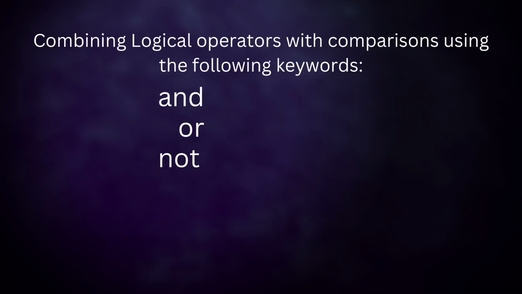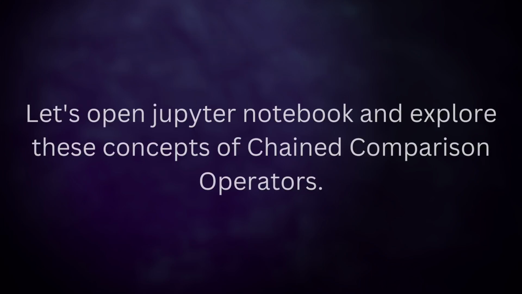So today we are going to learn how to chain operators together. We can do this with the use of the logical operators, and they will allow us to combine comparison operators. The key logical operators we are going to discuss in this video are AND, OR, NOT. I'll also teach you how to chain operators without the use of these logical operators. So let's jump to Jupyter Notebook and explore these concepts of chained comparison operators.